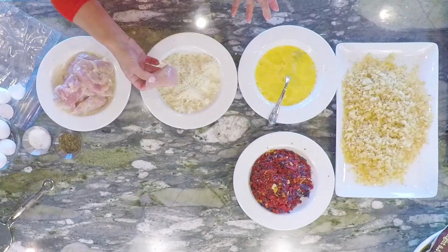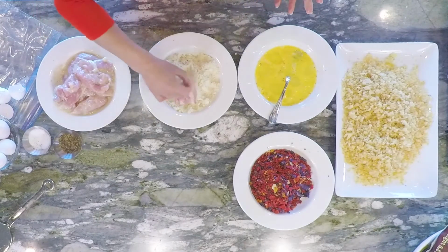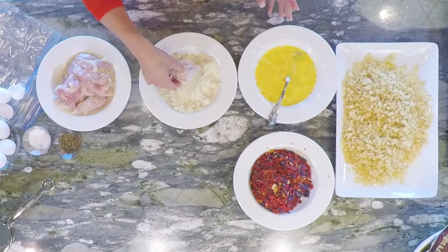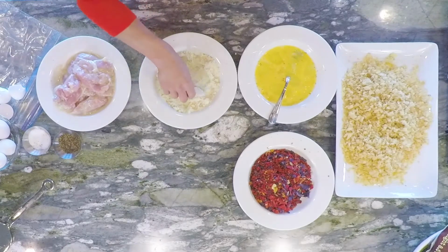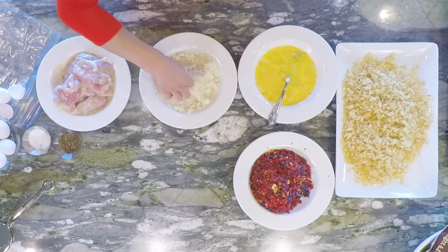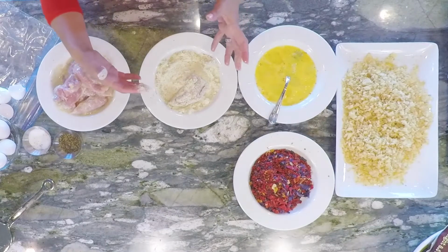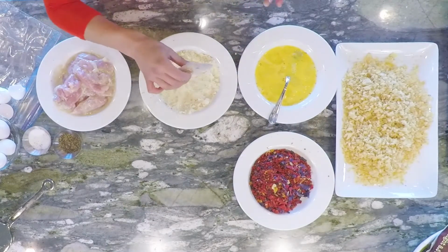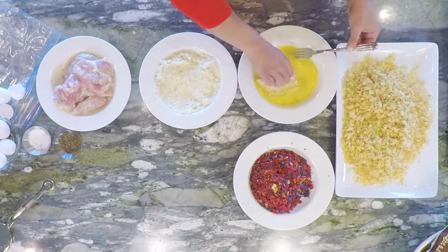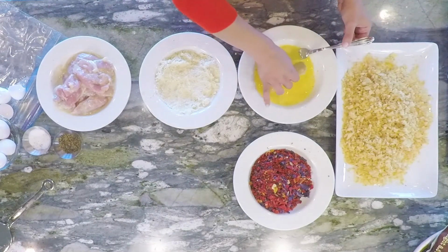Okay, so just quick and easy assembly. I cut these into small pieces because they're kind of rich and indulgent. You could pack these in a little kids' lunchbox. You can pack them for work. If you wanted to serve it as a main dish, I'd probably keep the chicken whole. But so we have a nice crust, and now we're gonna put it in the egg.